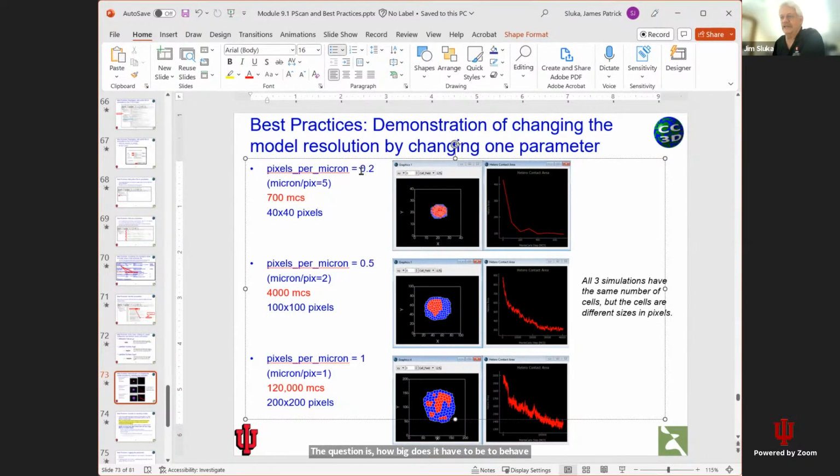Well, if you've got it set up right, you can change one parameter and do a simulation and then just plot output versus resolution. And you'll find that the simulation behaves differently up to a point as you increase the resolution. Eventually you get to a resolution where making the pixels smaller and smaller and smaller no longer makes any difference at all, other than the fact that the simulation gets slower and slower and slower. But you've actually directly addressed the issue of does pixel resolution affect the outcome of the model. So that's another advantage of having all of your parameters pulled out into a single place where you can deal with it better.